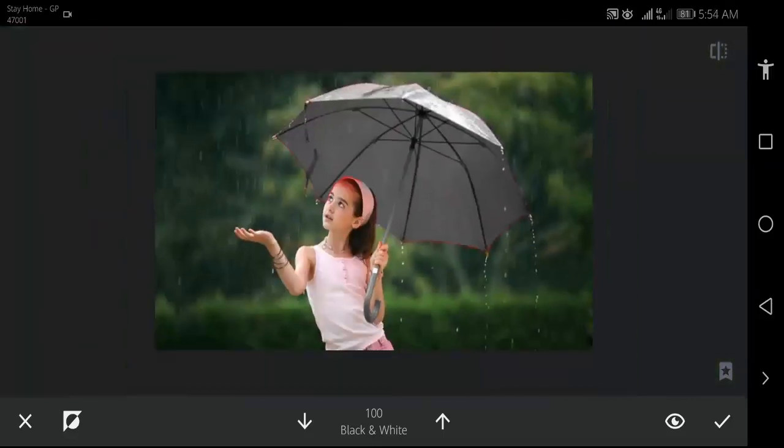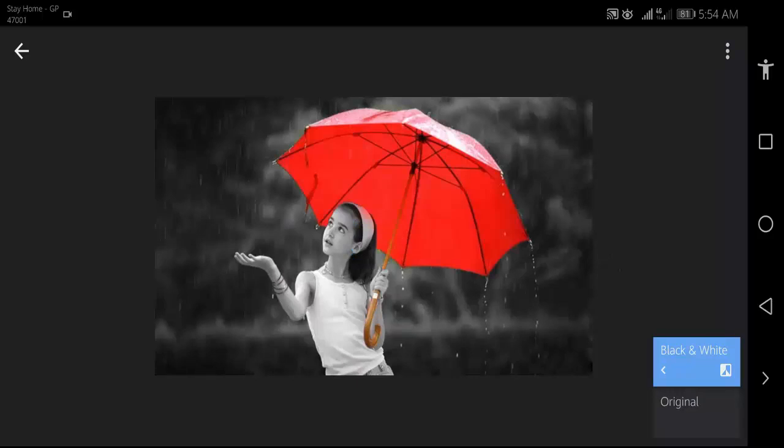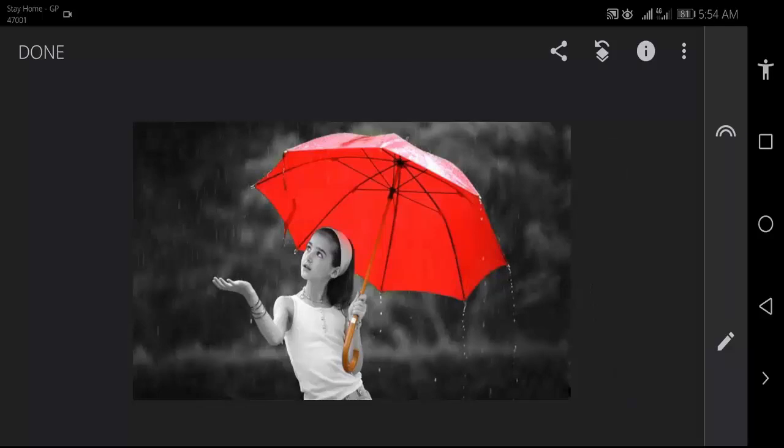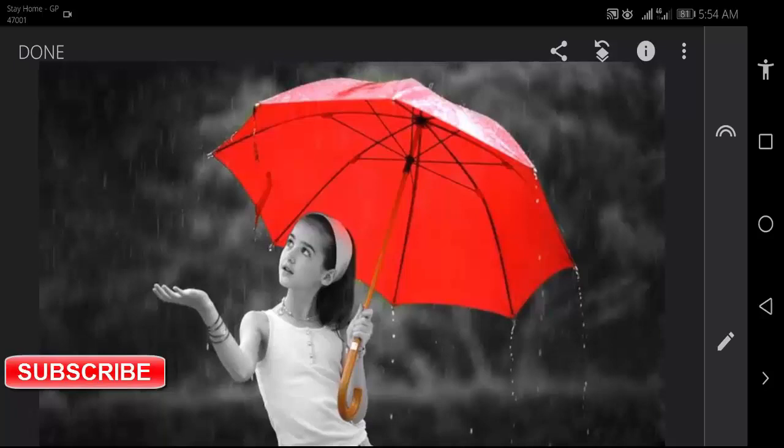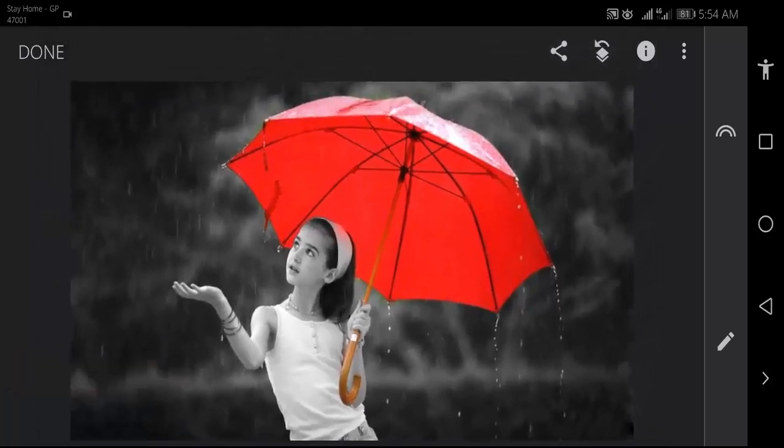After finishing the brush tool, invert the image and see the color of the object. It looks really nice. Tap the check button to see the difference between before edit and after edit of this image. When you are satisfied with your edit, tap the check mark to save your edit. Tap the back arrow to go back from edit stack. Tap the done button to save your image.